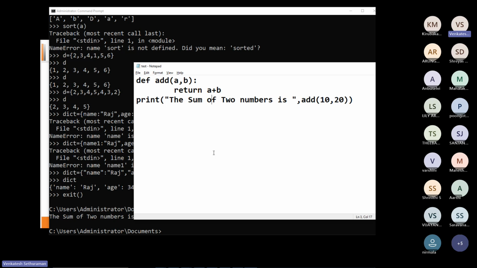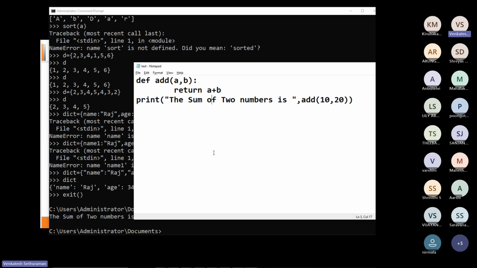So there are three levels. One is the function. Then we create modules. What is a module? Nothing but a collection of functions. So modules also exist in Python, called a collection of functions.